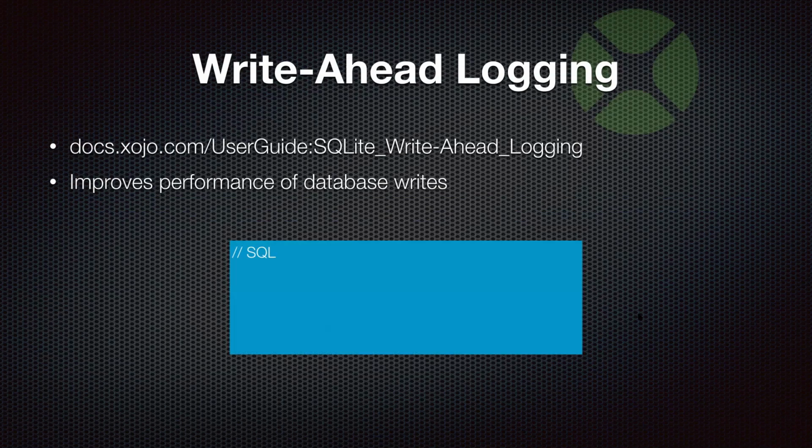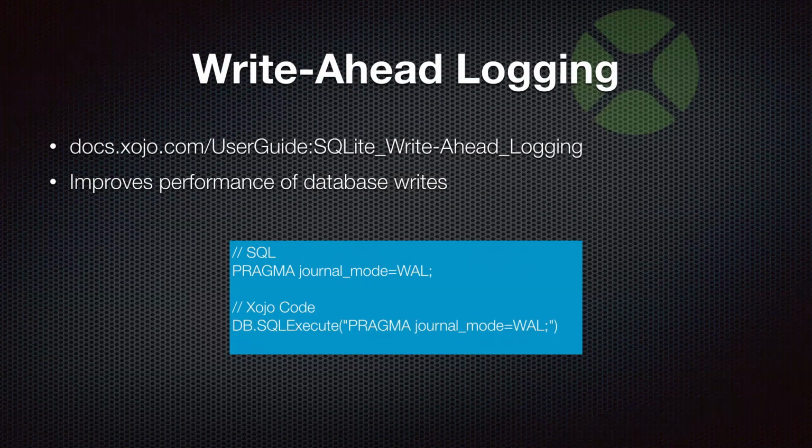But this is how you enable it for your database. If you're just using an SQL tool or something, you can just send the command to enable it. It's a pragma command. You just type it like a normal SQL command, and that changes the database over to use write-ahead logging. From Xojo, you can do the same thing and send it along with an SQL execute. Or there's a property on the SQLite database class that is probably a bit misnamed, but it is called multi-user, and you can set that to true, and that essentially turns on write-ahead logging. So those are the 2 options there.